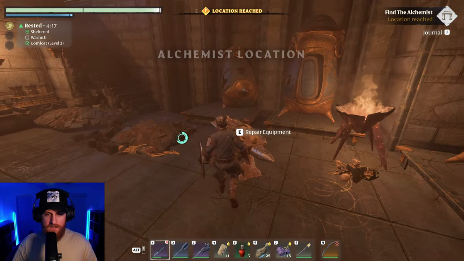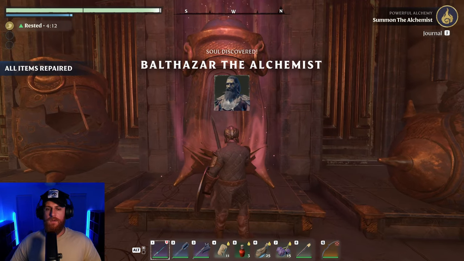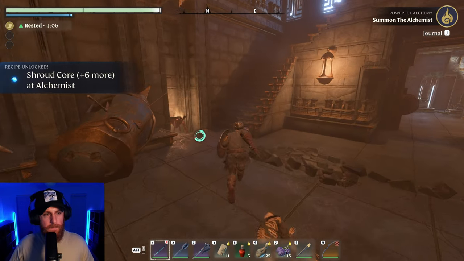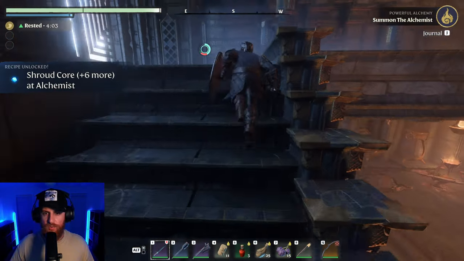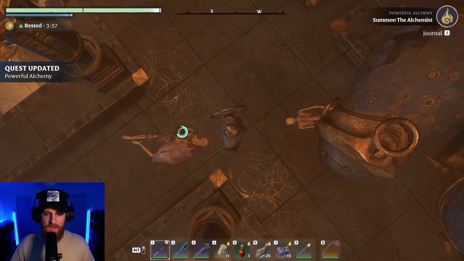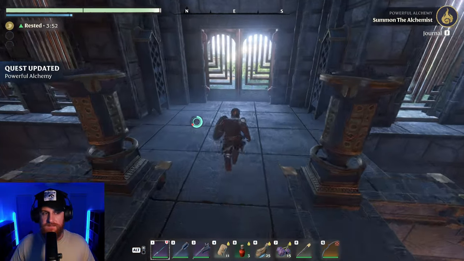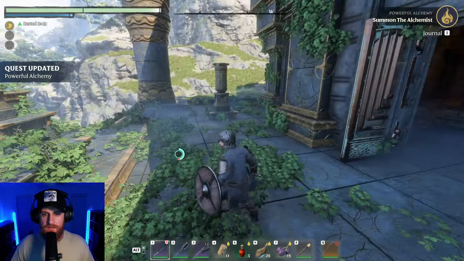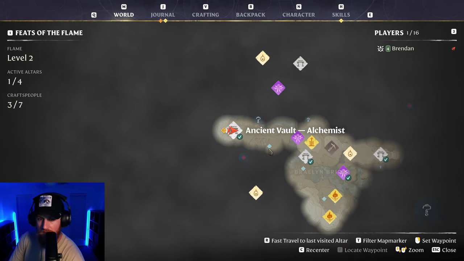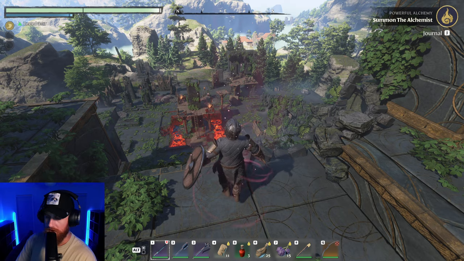We should get Balthazar now. That looks like a Balthazar too. Sweet. All right, I think I need to upgrade my thing once before I can summon him though. That's the problem. Let's head back and just see if it wants me to upgrade it.